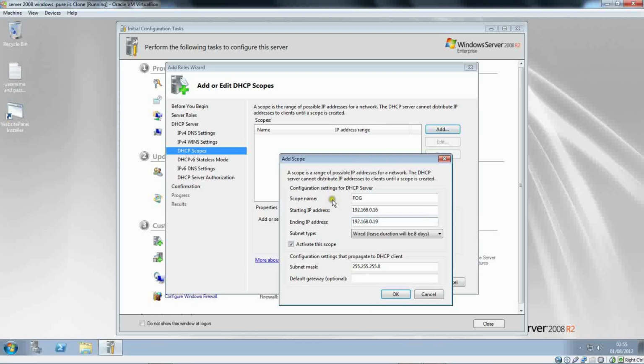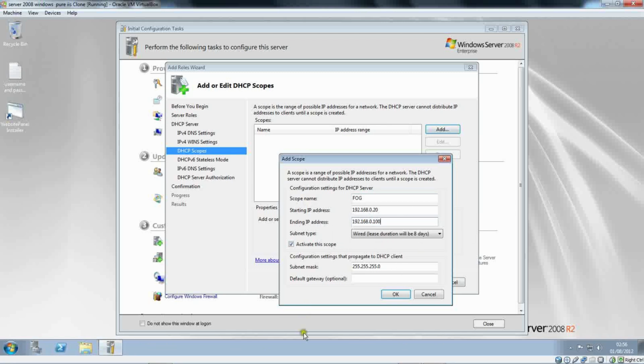So ideally, I'm going to call the starting IP address 20, and I can call the end something like 100. That gives me 80 machines that I can boot up at the same time, if it's possible. I'm going to click next, make sure that activate the scope is ticked, and then you have a wide subnet type, as that will help with both speed and you have a longer lease.